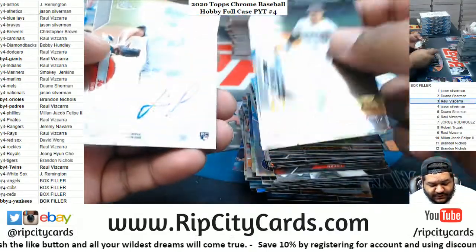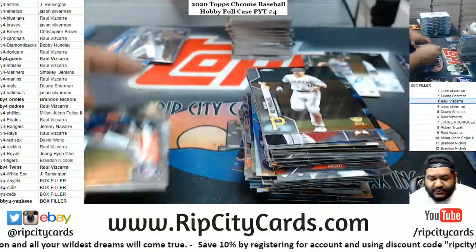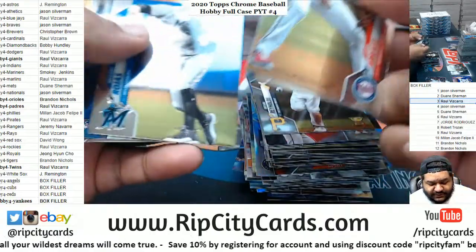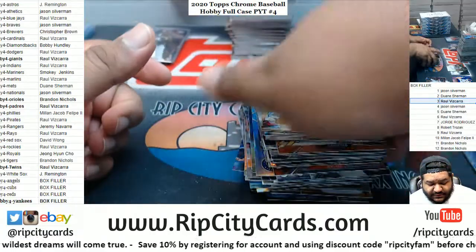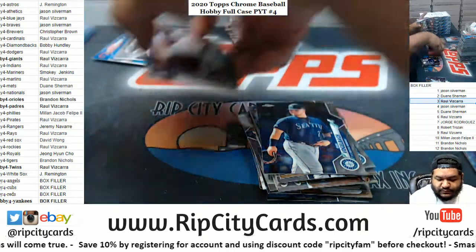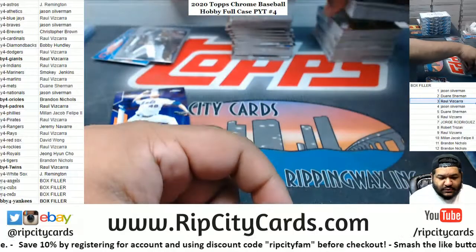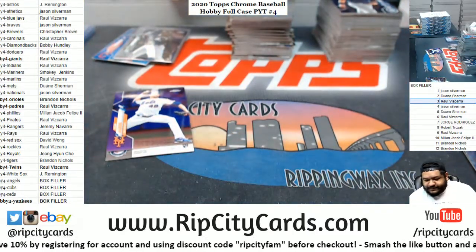Cubs, Yankees, Angels. A Twins auto, Lewis Thorpe. Gotta sleeve those. Angels, Reds. Okay. Alright, let me go get some sleeves. I'll be right back.